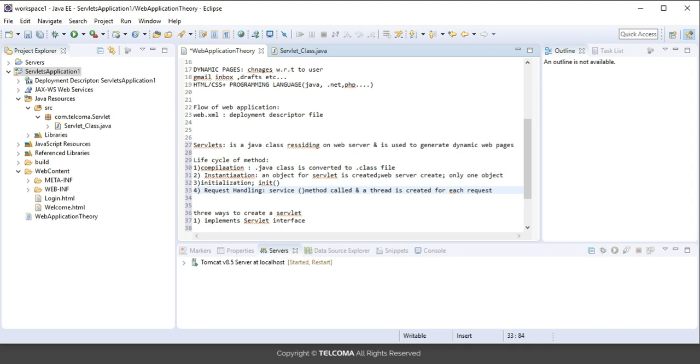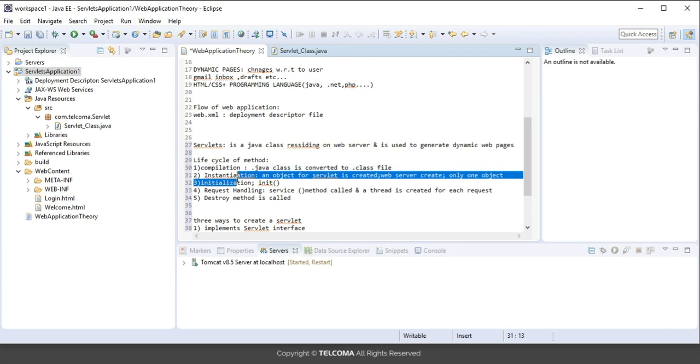These all are the things which are working at the backend. Fine, but you need to be clear about that. After that everything is done, just the destroy method is invoked. Once all the work is completed, destroy method is called. Simple. The first compilation, then is instantiation, that is an object creation, and then we have the init method, initialization, request handling, and the destroy method is called destruction.